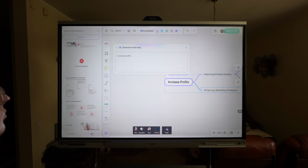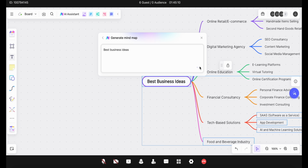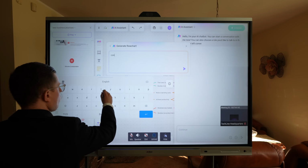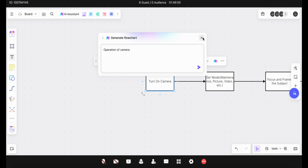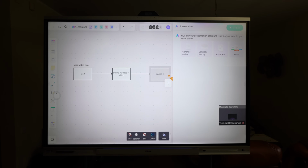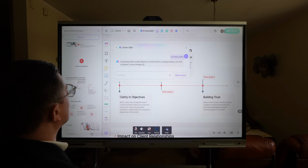For instance, the AI assistant can be very useful at the beginning of the meeting to draw a mind map so it sets the tone for other participants. If they don't agree with the AI assistant, they can provide their own thoughts. I also found the AI useful in helping me make flow charts. It provides clear and logical ideas that can inspire other participants' thought process. Again, they can agree or disagree with the AI and express their own thoughts. If I need more help, I simply ask the AI the question for a detailed answer.